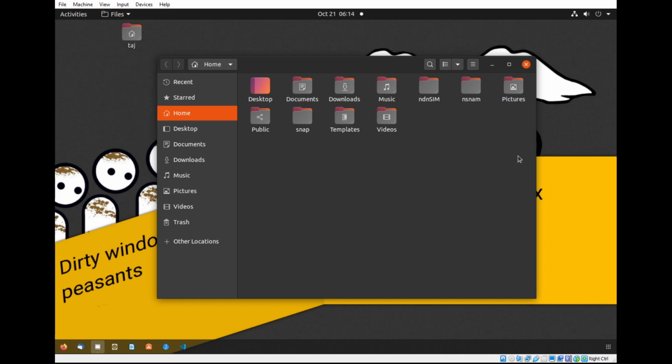There are no drives. See, in Windows we have drives: C, D, E, F, and basically the C drive stores all the system information, the operating system files, and all other drives you can just keep separated.